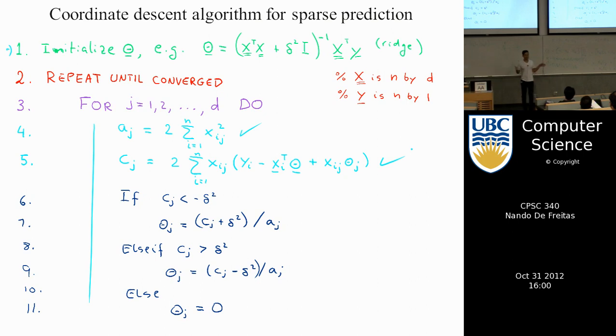A good way to think about it is you're on top of Grouse, and you can either go east-west or north-south. What you do is you start going down until you actually get to a place where that doesn't go down anymore. In that case, you turn, and you look for where it goes down, and you keep going down. And when you can't go down anymore, you go back to north-south, and you check, and you keep going down. That's essentially what the algorithm is doing. It's going this way, then this way, this way, this way. I haven't proved it to you, but this is actually convex, so this algorithm actually converges. It doesn't always converge if we change the objective function.